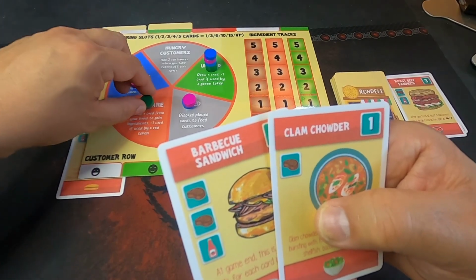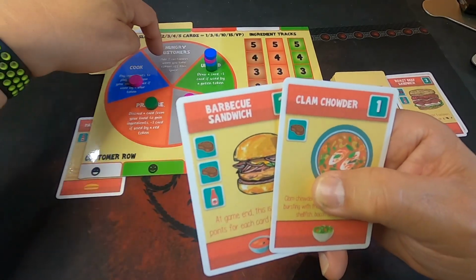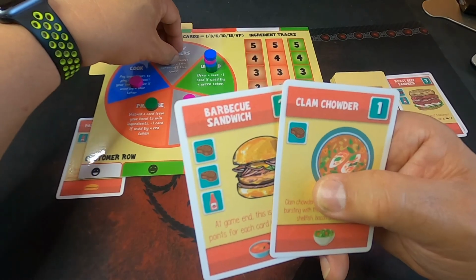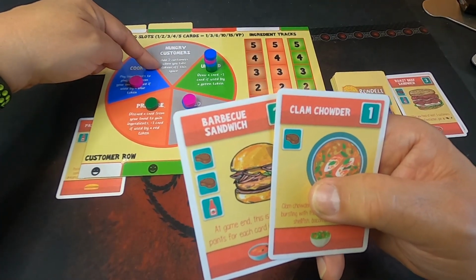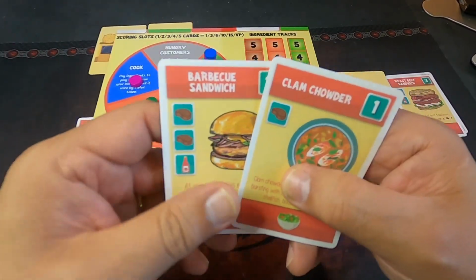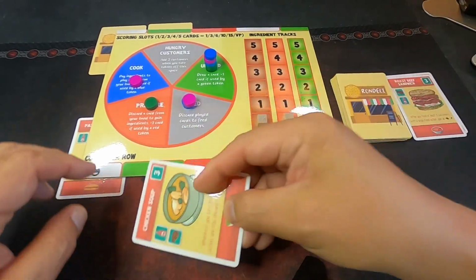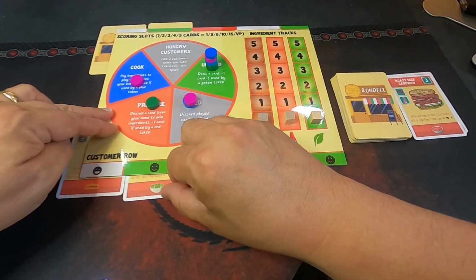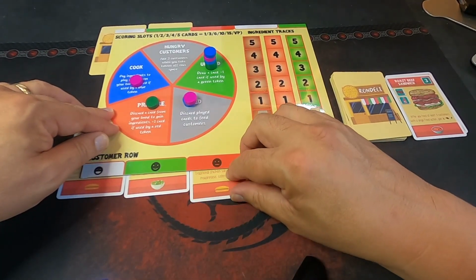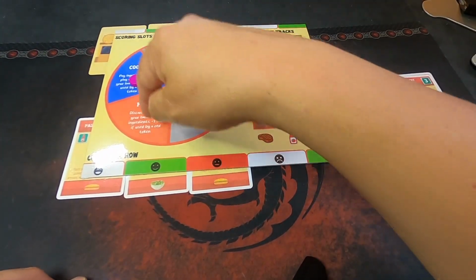So I land with a green token on prepare. But hungry customers is a special space. As soon as you take tokens away from there, you have to do this action right here, which says add 2 customers when you take tokens off this space. So I'm going to add 2 customers to this customer row. Let's see. Somebody who wants a salad and somebody who wants a sandwich. All right. Now that we did that, we can go ahead and do this prepare action.